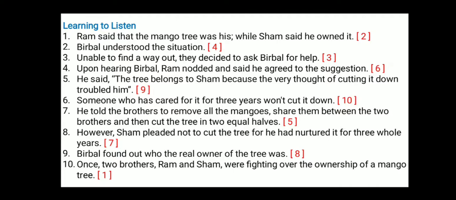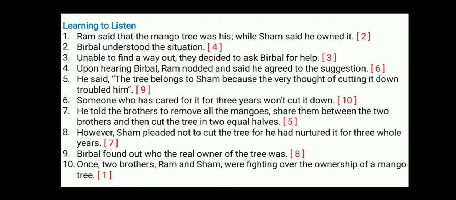Fifth, he told the brothers to remove all the mangoes, share them between the two brothers, and then cut the tree in two equal halves. Sixth, upon hearing Birbal, Ram nodded and said he agreed to the suggestion. Seventh, however, Shyam pleaded not to cut the tree, for he had nurtured it for 3 whole years.